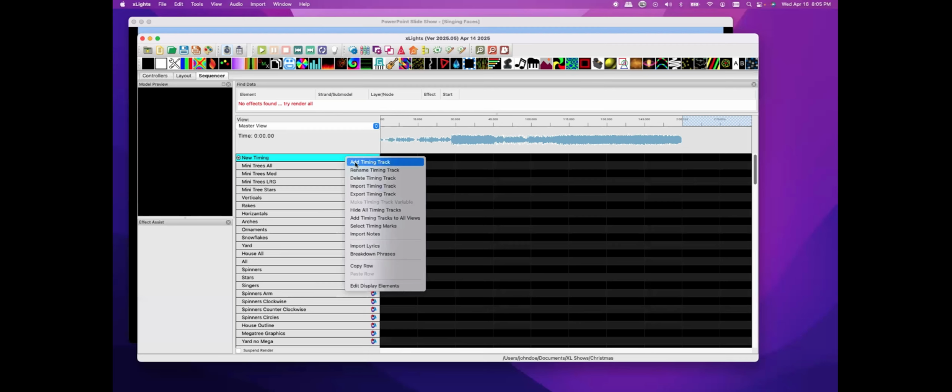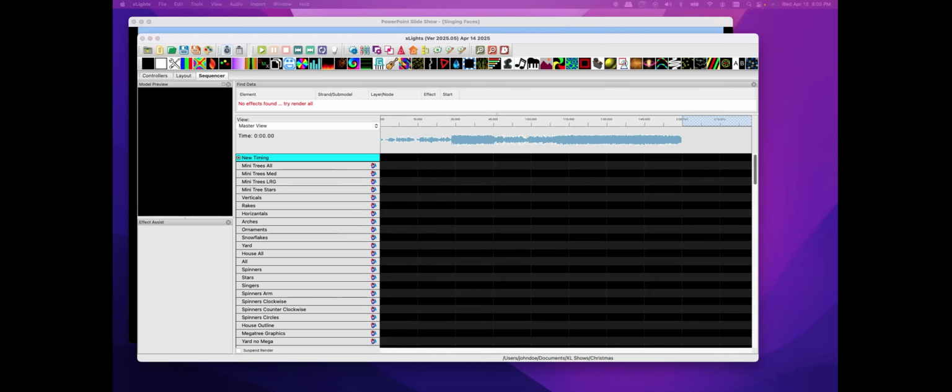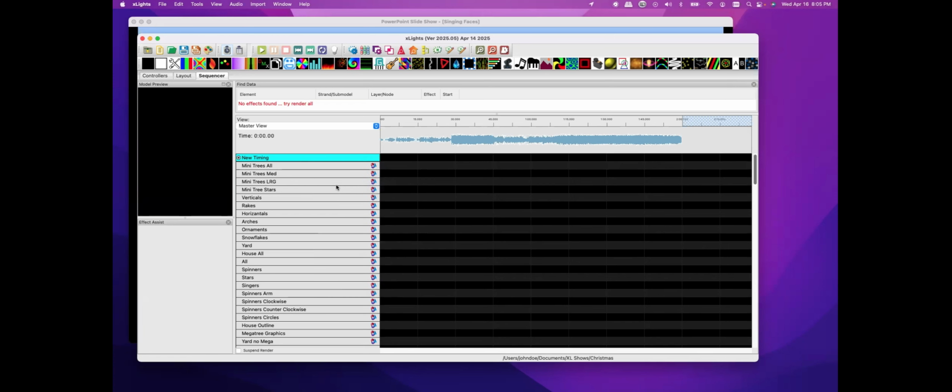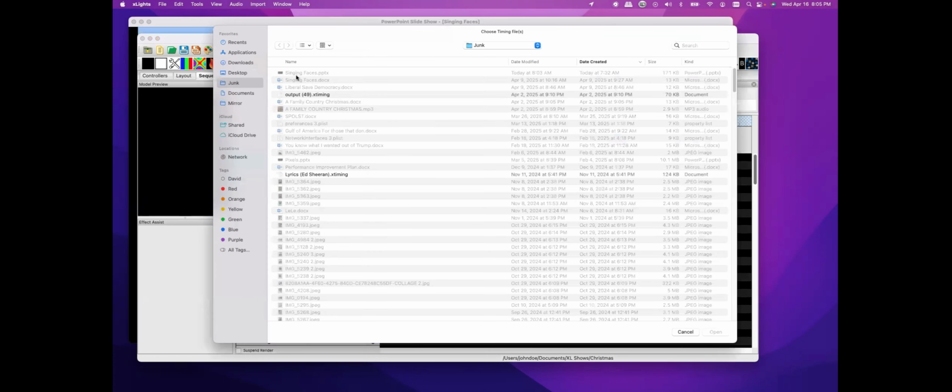timing or lyric tracks. So if we're going to add a timing track, sorry, wrong screen. If we're going to add a timing track, we're going to import a timing track, and we're going to go look for the music. Let me go open it on another screen because it's easier. And I'm only going to grab the first portions of this lyric track. Let's just cancel where we're at.